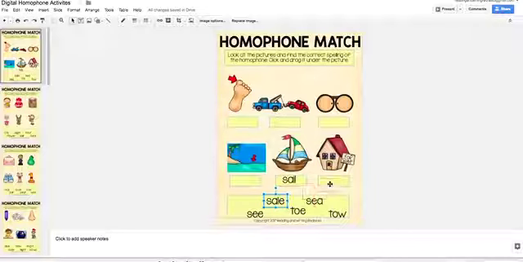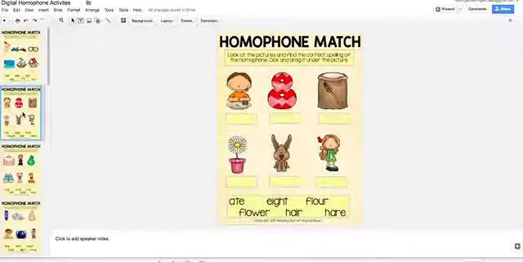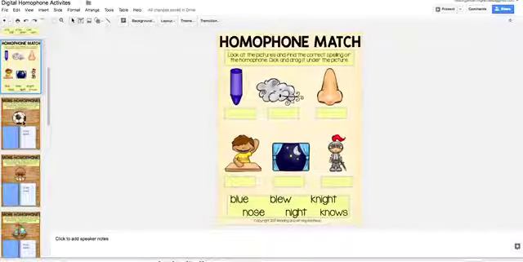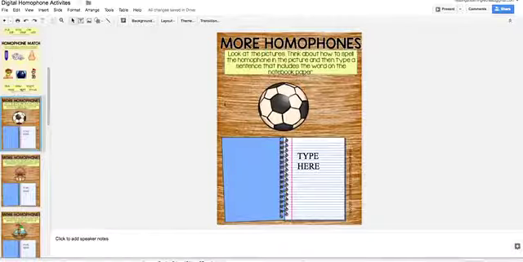So it's pretty easy. Now, if you've used Google Drive with your classroom before, you know that the undo and redo buttons are invaluable. So make sure you keep that in mind, because students will flip these upside down and make them gigantic by accident. Students can see on the left side here that there are more slides, so they can continue on until they're done with all 4 of the homophone matches.